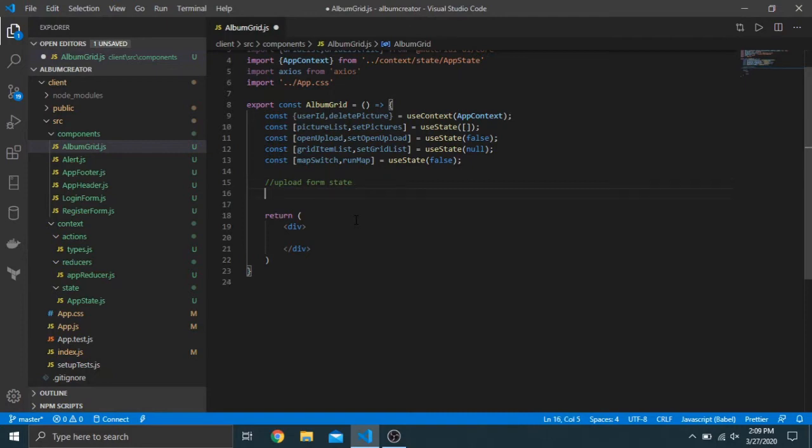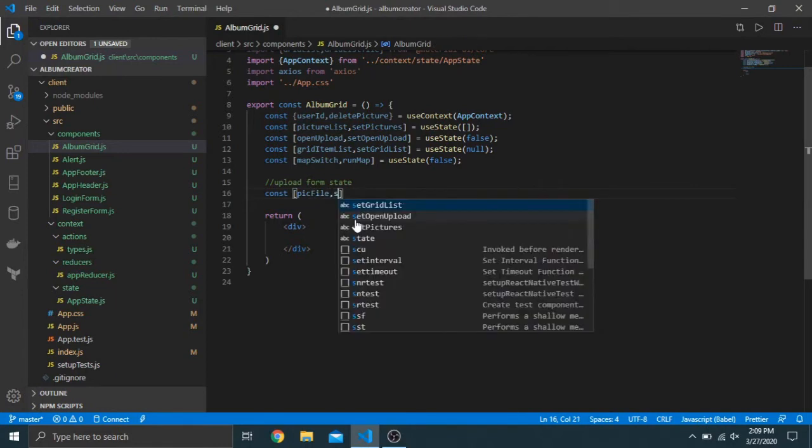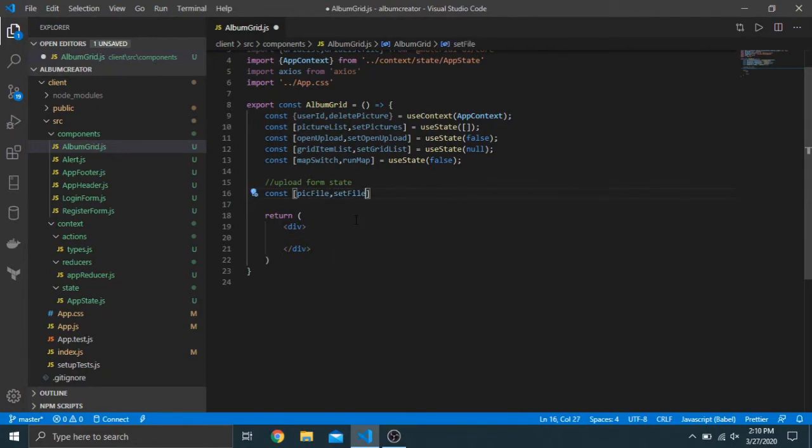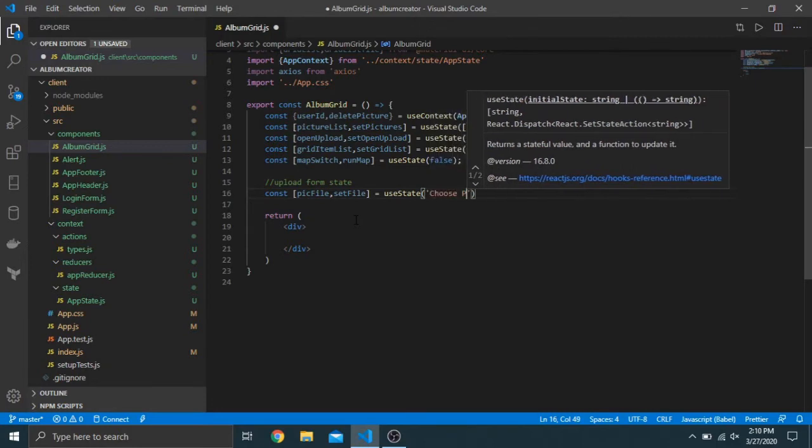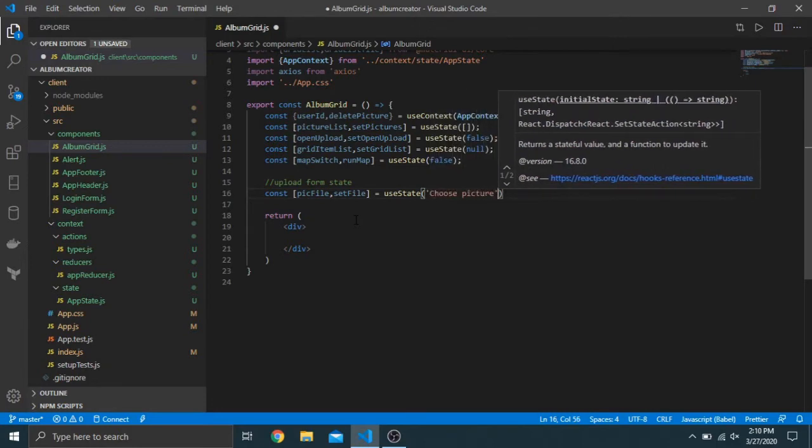So basically, we want to create some more state variables here, and this will be pick file. This is going to be the name of the picture once the user actually chooses one from their computer. And by default, it'll be choose picture.